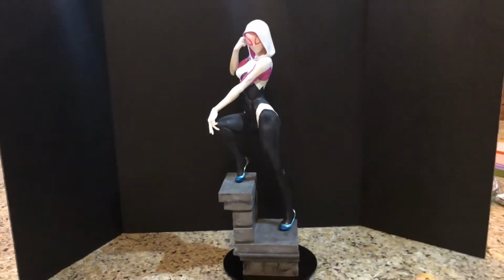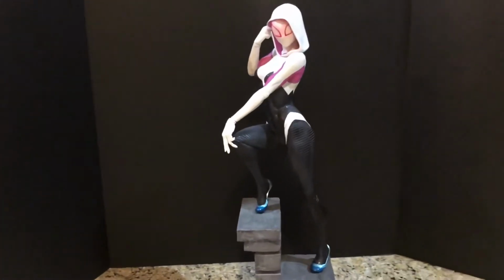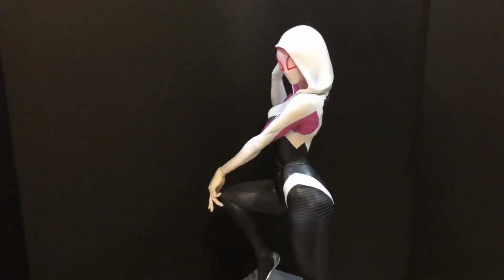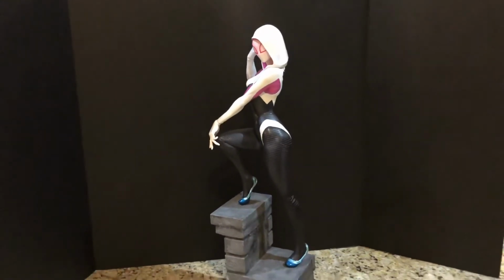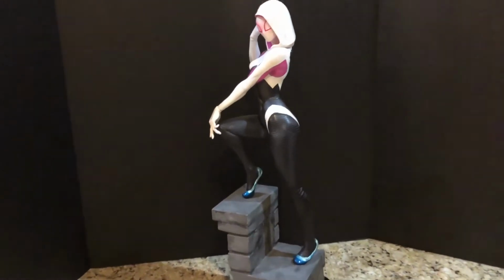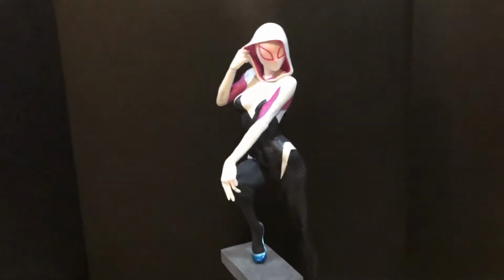So if you have a chance to acquire it, I think you shouldn't hesitate. It's pretty rare now. I hardly ever see it really go up for sale. Most people who have it love it, and they plan on keeping it. I think there's one gentleman who actually had it even repainted into like a Spider Gwen anti-venom suit, which looked amazing. But again, this is Salt and Pepper's Spider Gwen.